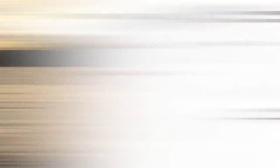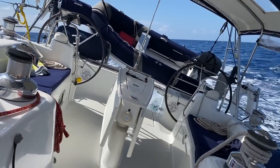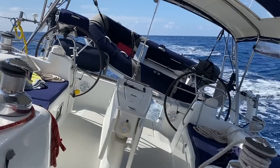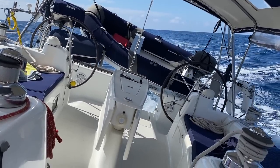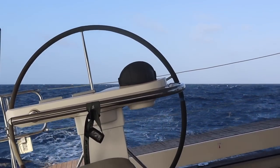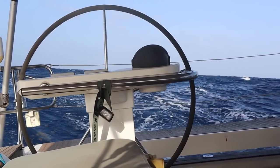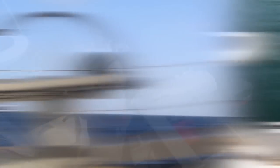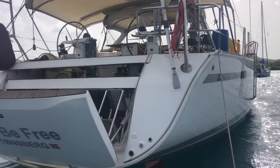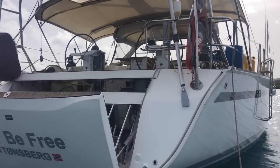I've been thinking of adding a solution for lifting my dinghy and will come back to this. Just as my friend Kylie and almost everyone else I know, I too am used to having it that way. But for this adventure, a tender garage was high up on my list for several reasons. Most important was to have the weight down, and also a free sight aft — no worries about waves destroying things in big seas, and even keeping things out of sight for opportunists. In the Caribbean, it's lock it or lose it.